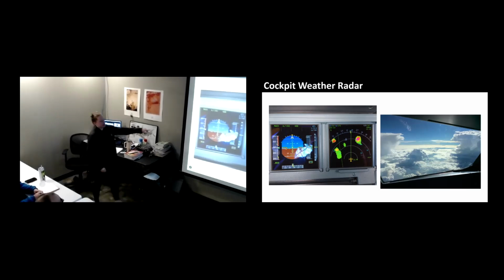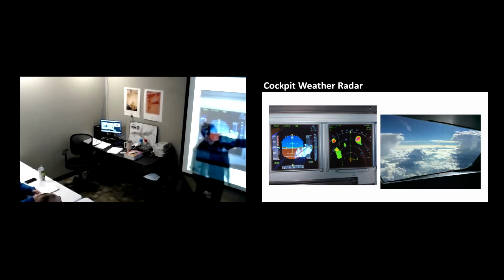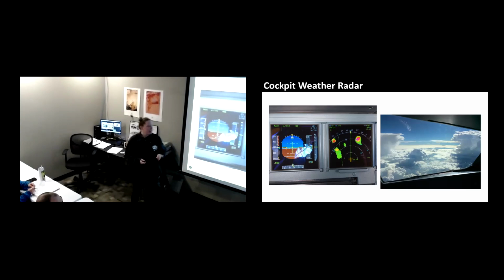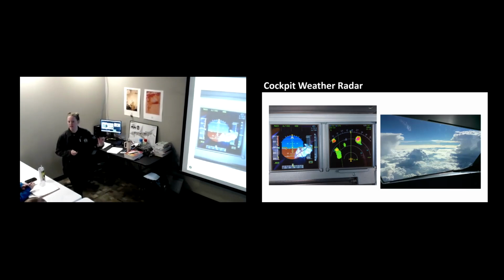So he's seeing 30 miles away, he's got this big purple thing. I don't know if these are the same picture. But if you're in the clouds and there's embedded thunderstorms, you can get yourself into some trouble because you can't see that towering cumulus or cumulonimbus cloud. You're just trusting your weather that is late. Okay, so never trust it.